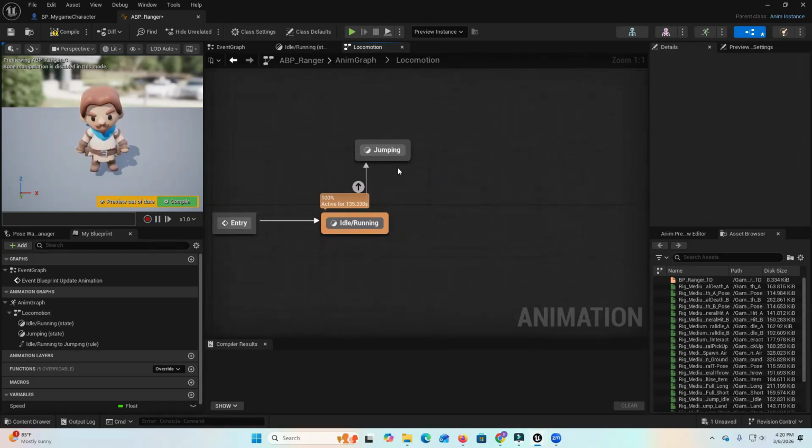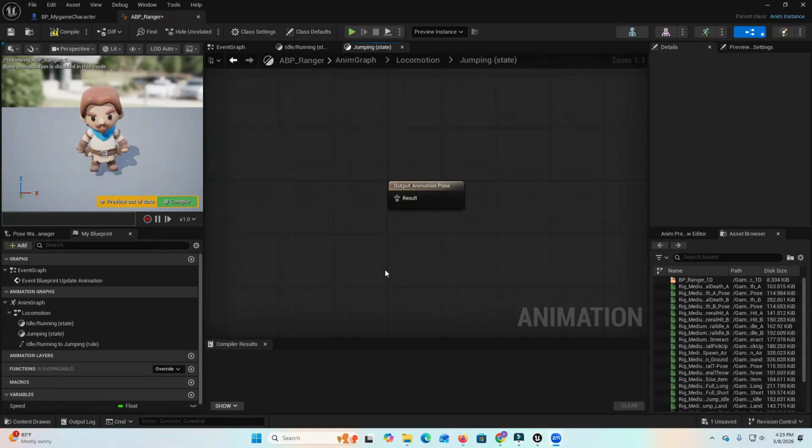Alright, so we want to work with the jumping state, so let's click jumping, double click here. Now we are in jumping, right? But to jump, we need to play 2 animations. We need to play an animation for starting the jump, and we need to play an animation for looping the jump. The jump start is supposed to be a very short animation, and sometimes when you're jumping, you might be in the air for a very long period of time. You want to loop the animation.